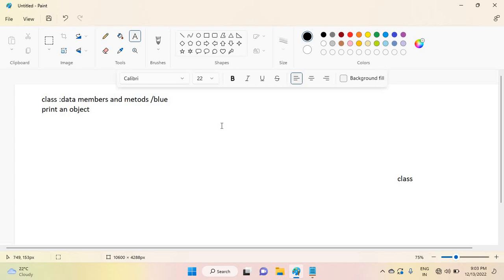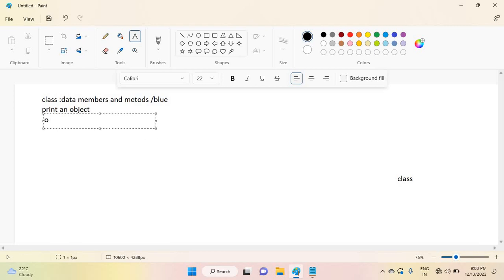Why an object? Because it physically exists, so that we can view it. Here object means a real world entity.